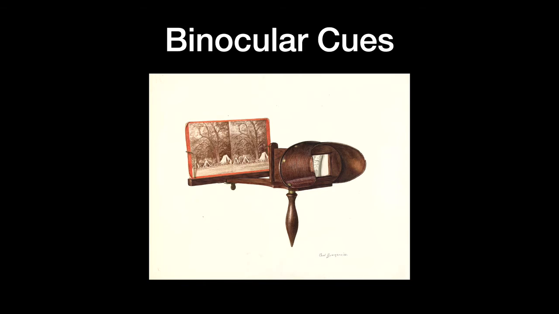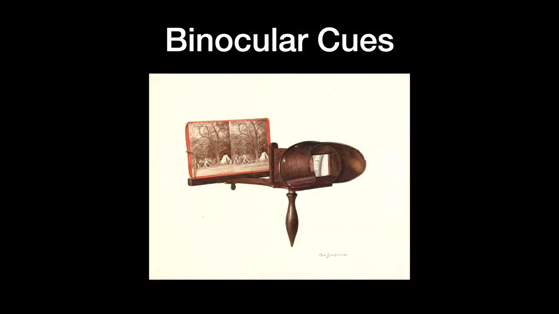We encounter retinal disparity in a number of ways. Way back, they built special stereo cameras that took two pictures simultaneously — modeled on the human face with two lenses slightly apart. The images were slightly different from one another. They would print these images on a card, place the card on the end of a stick, and look through fixed-focus glasses attached to the stick, giving the appearance of a three-dimensional image.